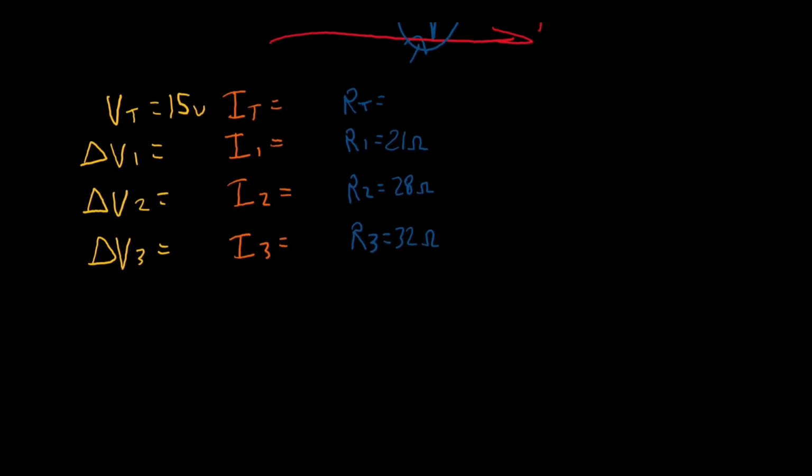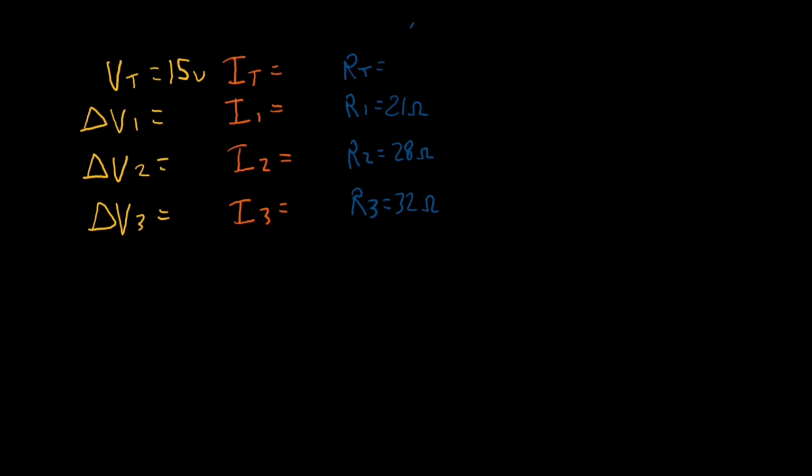Well, obviously, there would be a total voltage, a total current, and a total resistance. Based on how many resistors are in the circuit, there's also a current and voltage for each resistor. We know what variables we are looking for, but now how do we solve for them? Well, let's take a look at some of these equations. The first one is Ohm's law. V equals I times R. Voltage equals the current multiplied by the resistance.